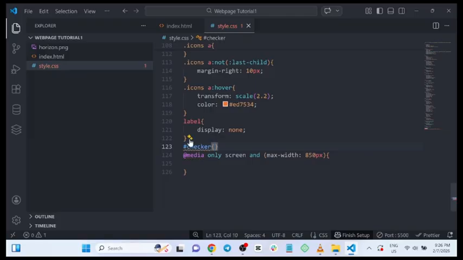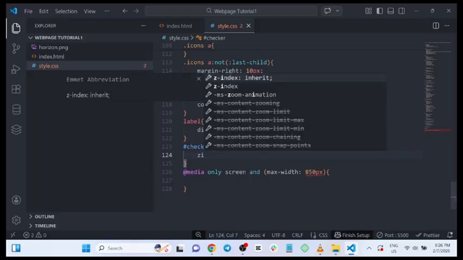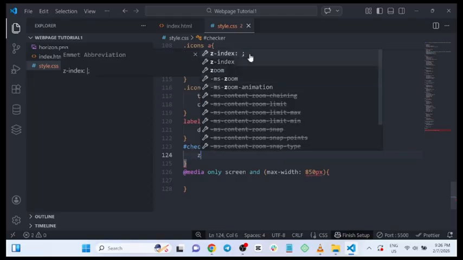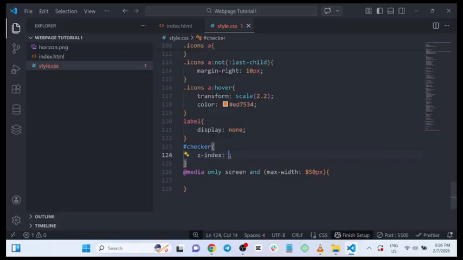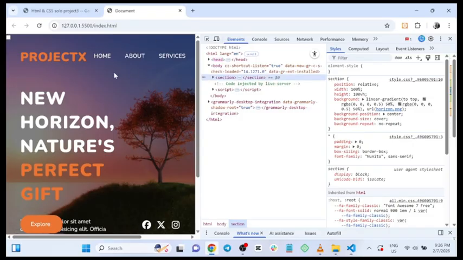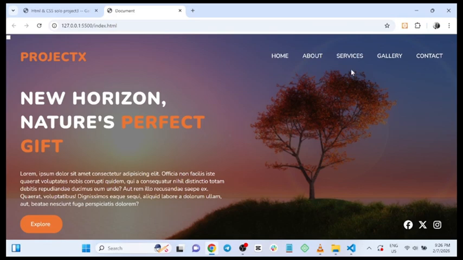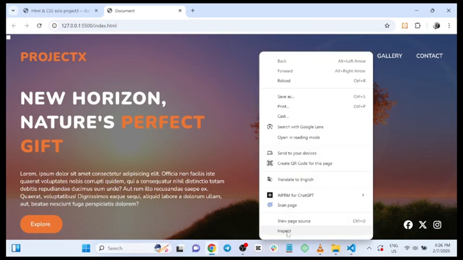Then of course I'm going to give it a z-index of 2. It's for a reason, which of course you'll know very soon. So this is the checker. It controls a lot of things, but you'll see them in a very short while.